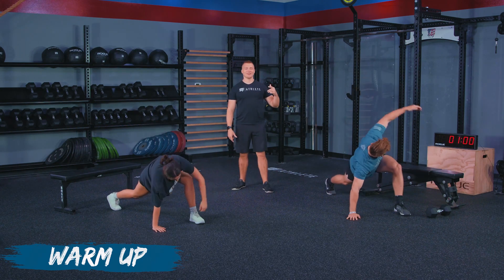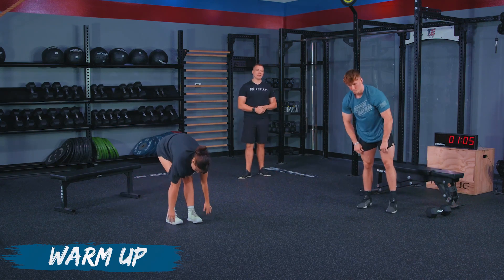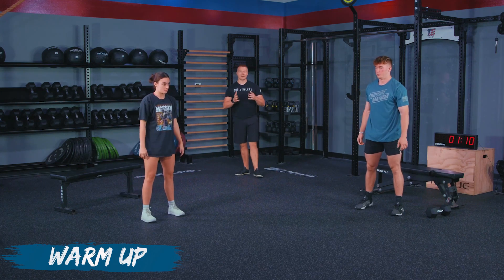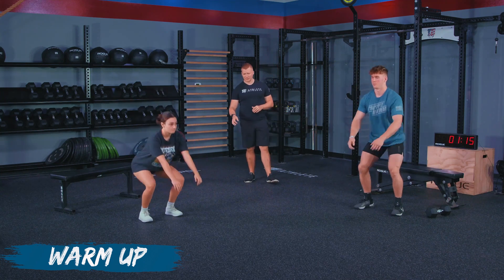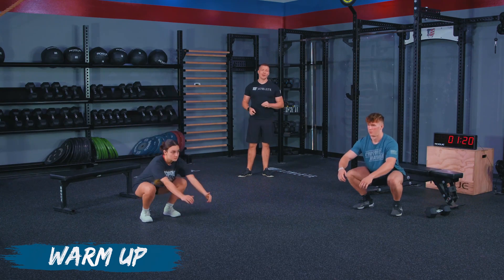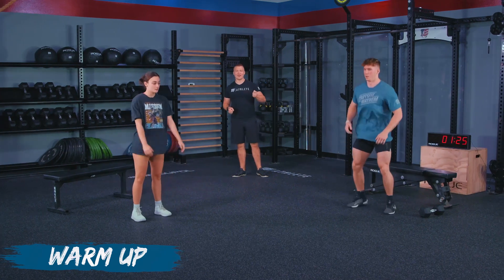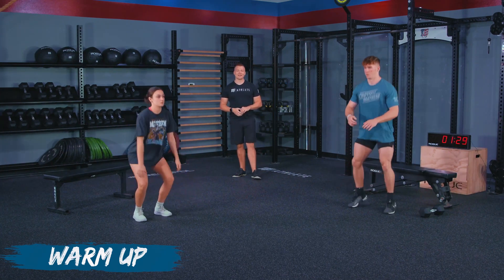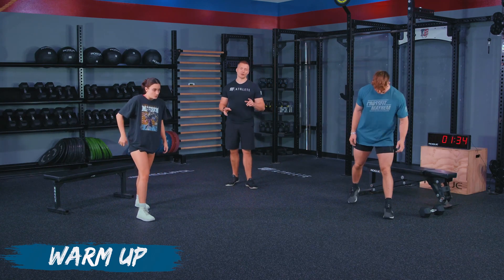Then we're going to stand up and go into jumping air squats. To start, let's just hit a couple of regular air squats — I'll give you three to four reps just to warm up. After you get through those, you can start to add a jump at the top. You don't have to come off the floor very high — think of it as trying to slip a credit card underneath your feet, just making clearance with the ground. Next, we'll go into our split squat without an elevated foot first; second round through, we'll elevate that foot.